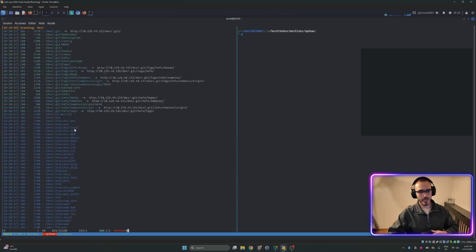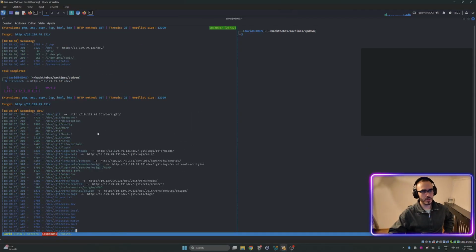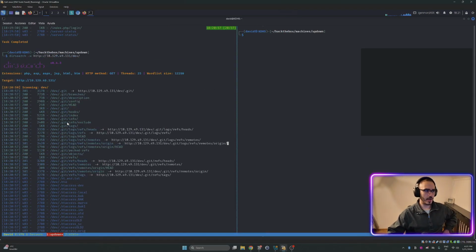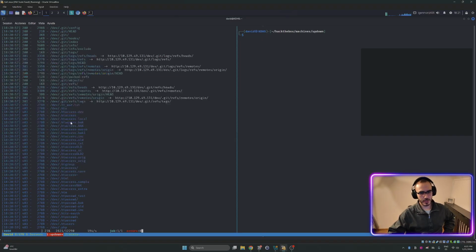So we are scanning and bingo, we were able to detect a Git repository. And what does it mean? That means that we are gonna be able to dump the Git repository and analyze whatever code is there.